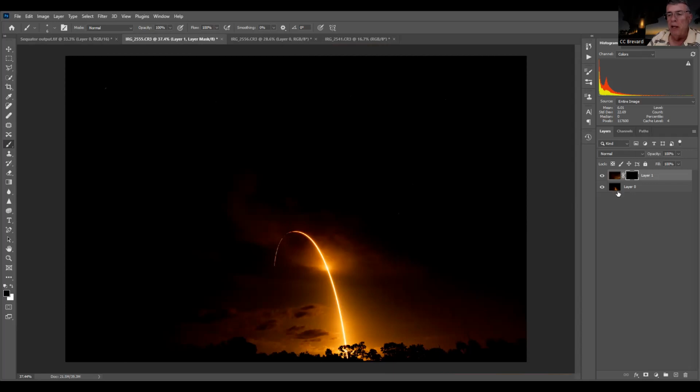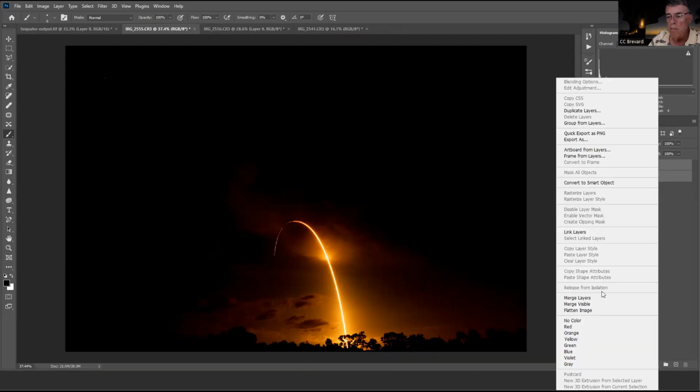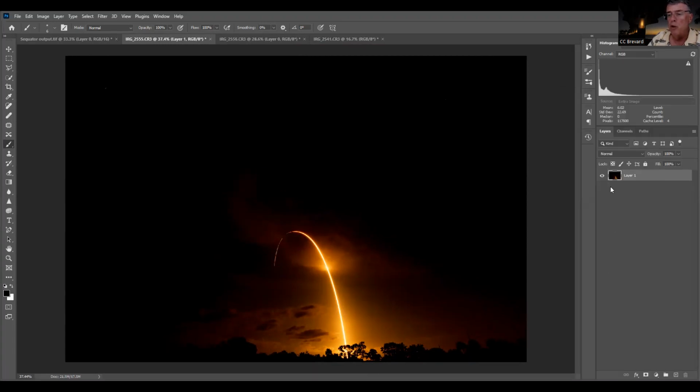So anyway, now I'm going to go back over here to the right, and I'm going to take both of these layers, highlight them both using the click and alternate click. So I got them together, right? So now I'm going to right click and I'm going to say merge layers because all I want is one, to be honest with you. So I want one layer. So this one layer is the streak shot.